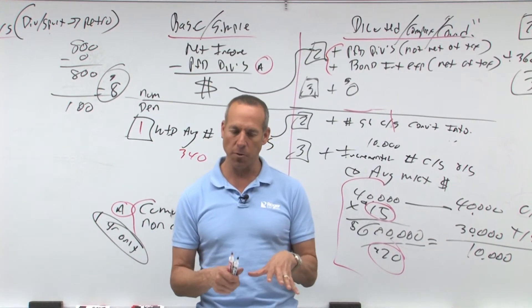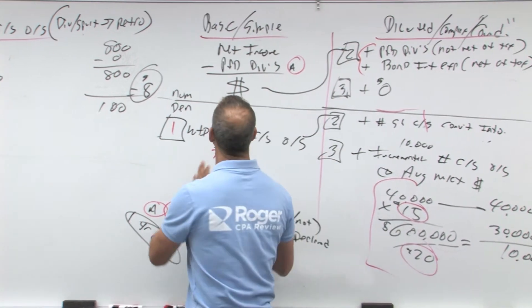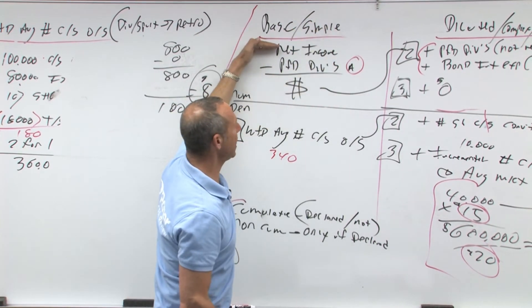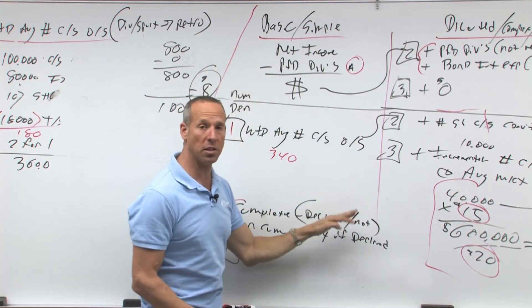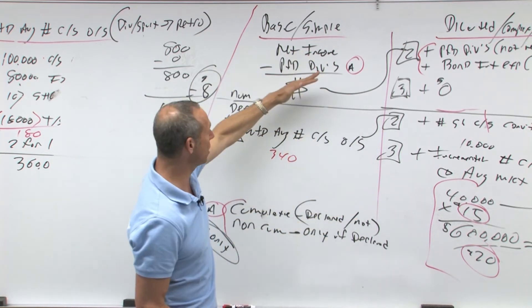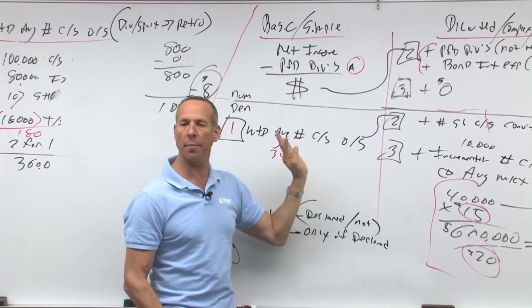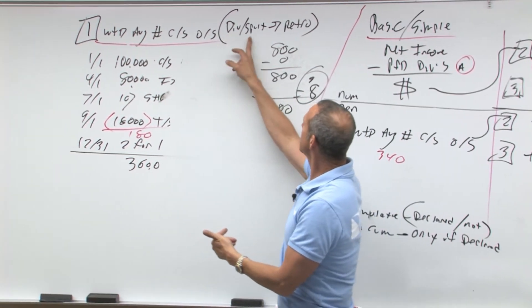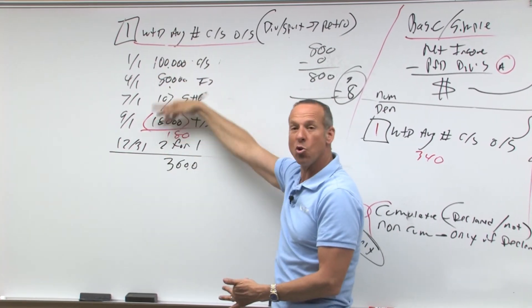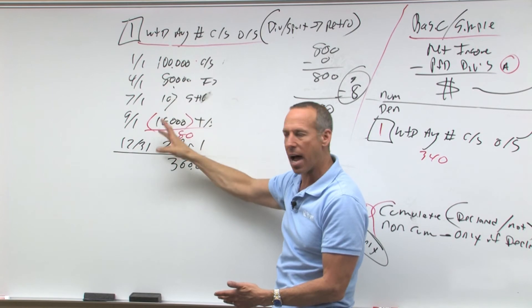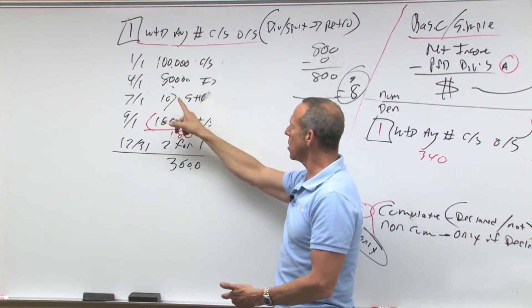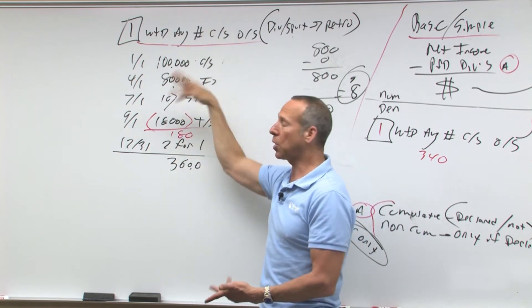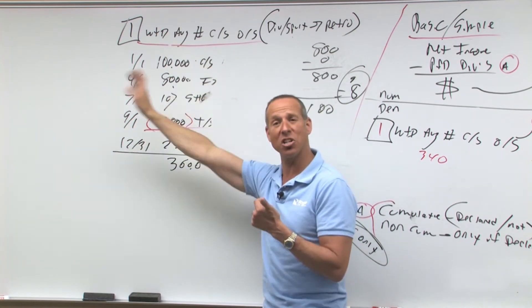That one doesn't get tested as much, but let's kind of look at the big picture again. What have we learned so far? We start out here with basic. What is basic? Simple. It says there's no potentially dilutive securities. You have net income minus preferred dividends. Preferred dividends if they are cumulative, whether declared or not. If they're non-cumulative, only if declared. You divide that by the weighted average number of common stock outstanding. Weighted average number of common stock is calculated how? Over here. We're going to say dividends and splits are treated retroactively. You take your numbers and you weight them. How much of the year were they outstanding? That's called weighted average. This whole year. This three quarters of the year. This retroactive. This treasury stock came out of here, so it's how much they weren't outstanding. Two for one split. Hits everything. Plus anything retroactive goes back to all the previous years also presented.